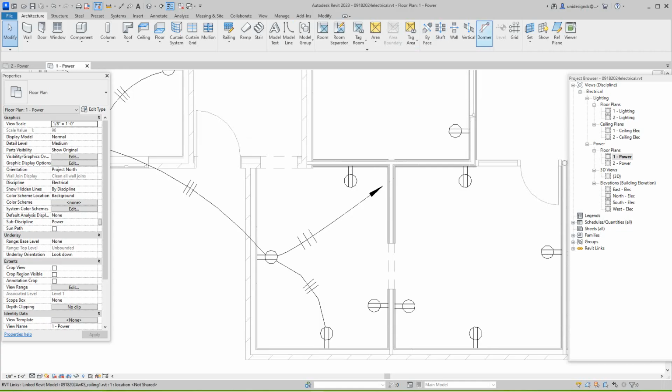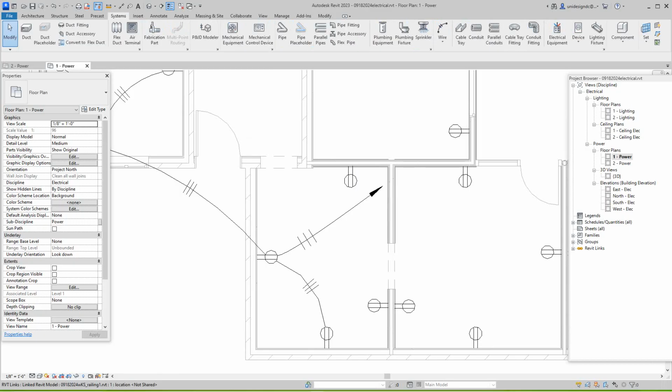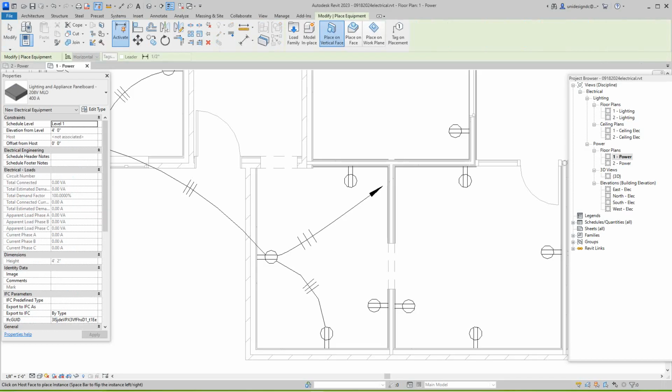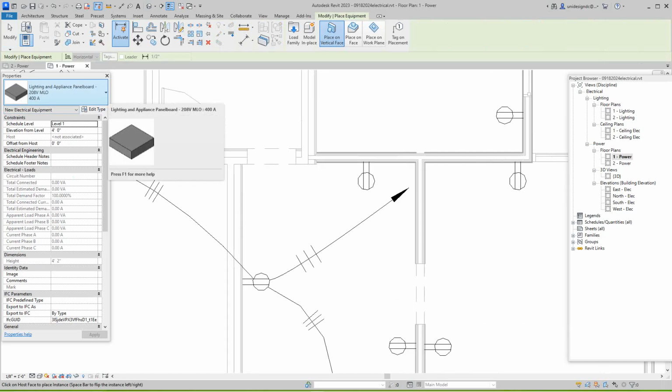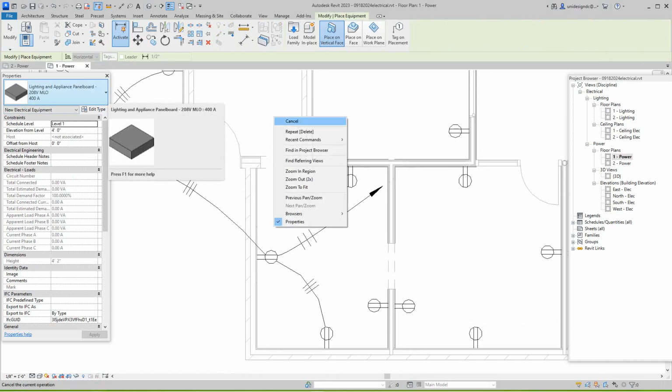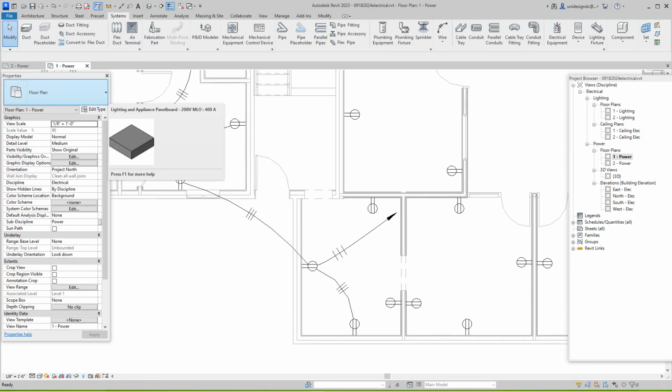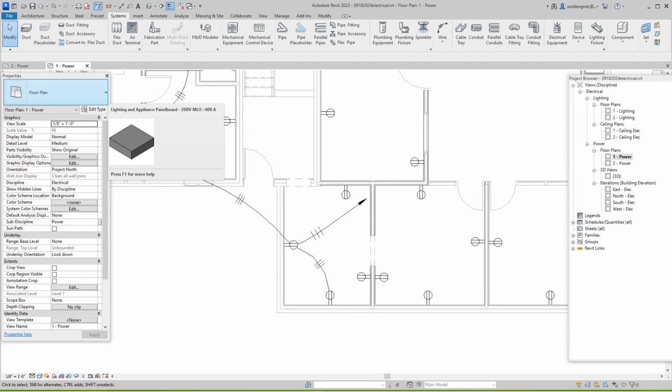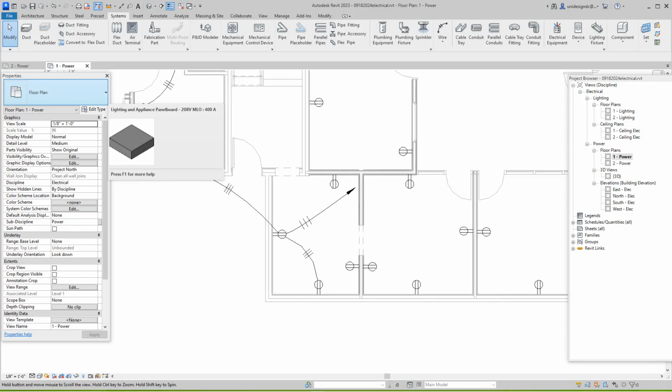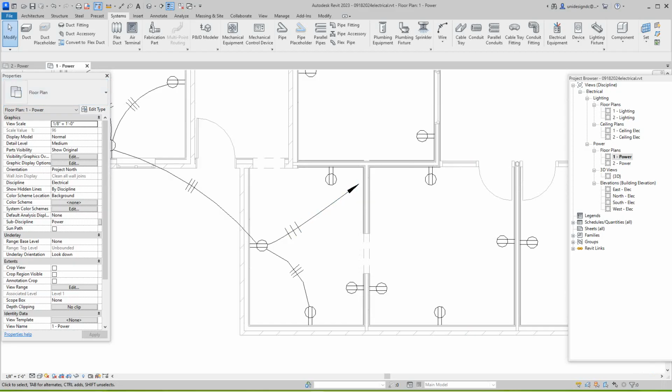So now how to do that, we want to go into our systems tab, and right here we want to look at electrical equipment. So I've got this equipment already loaded in, but I'm going to show you how to load it because it's a little different here. Normally, if I didn't have these loaded, let me see if I can purge these out. Well, I'm just going to show you how to do this.